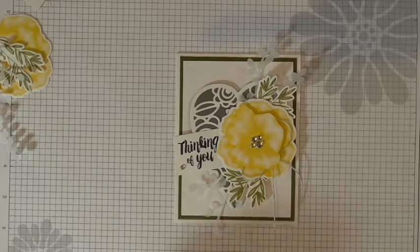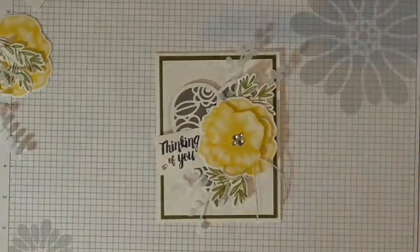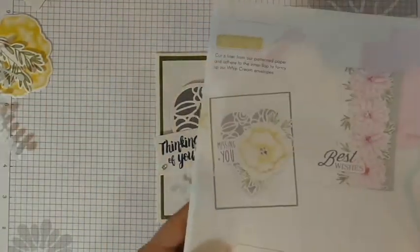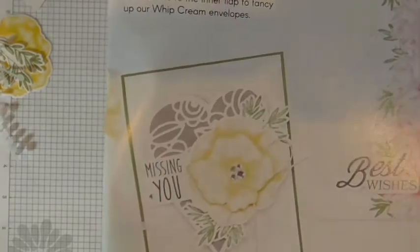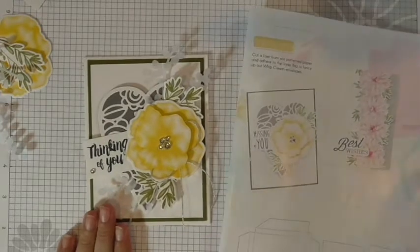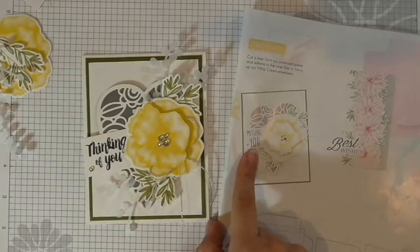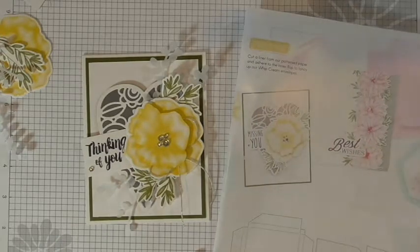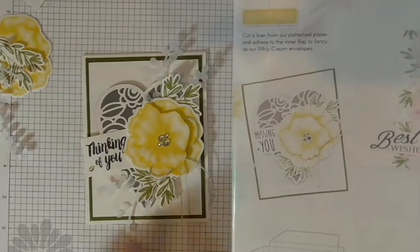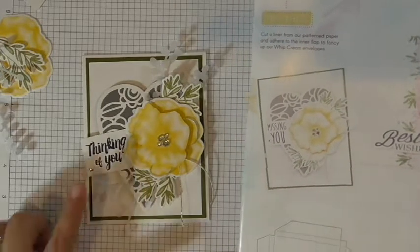All right, so we're going to go ahead and get started. Here's the card. So beautiful. Love it, love it, love it. Now I wonder if from this view, you could see the original one a little bit better. I'm thinking maybe so. Yes. Not quite so many shadows. Anyway, you will notice right away that I changed the greeting again. Missing You is fine. I just don't have that many opportunities where I would use a missing you card. Thinking of you, definitely. Missing you, every now and then, but that one is a little bit more usable for me. So that's why I chose Thinking of You.